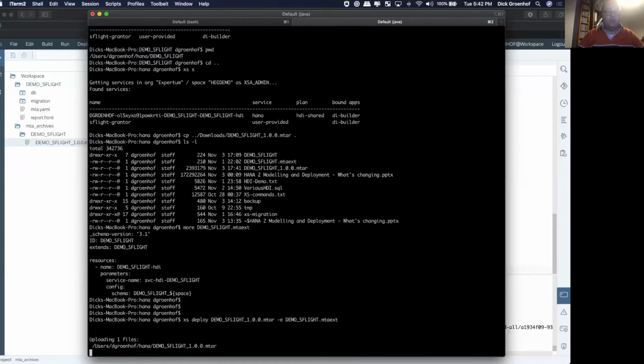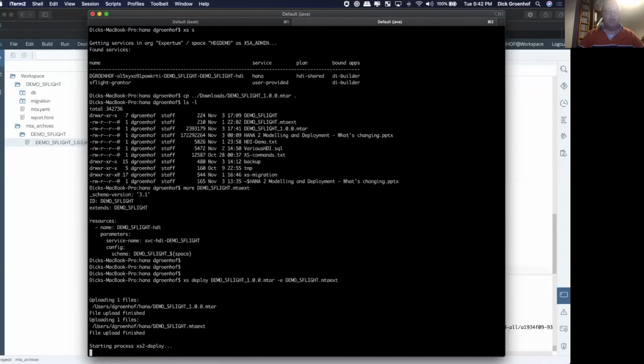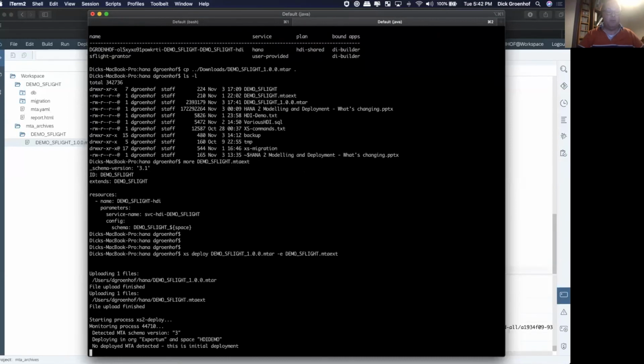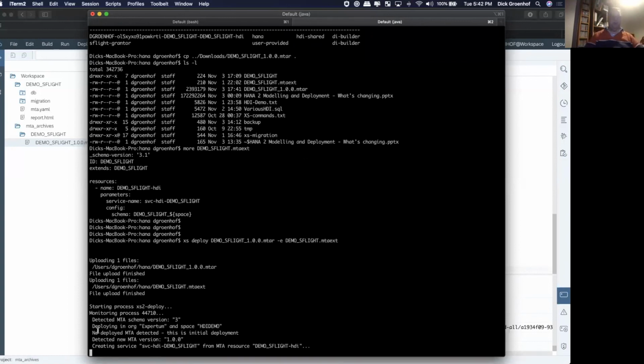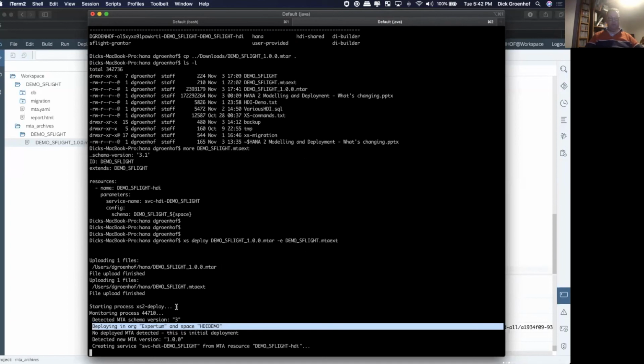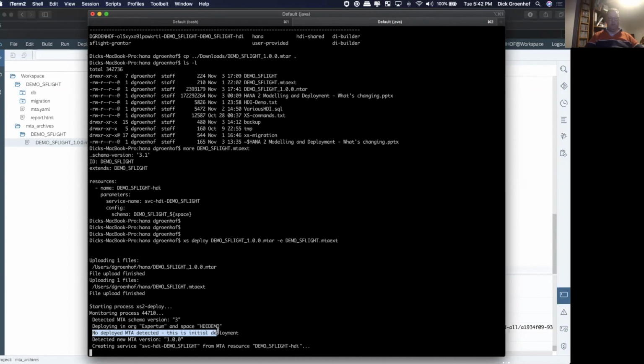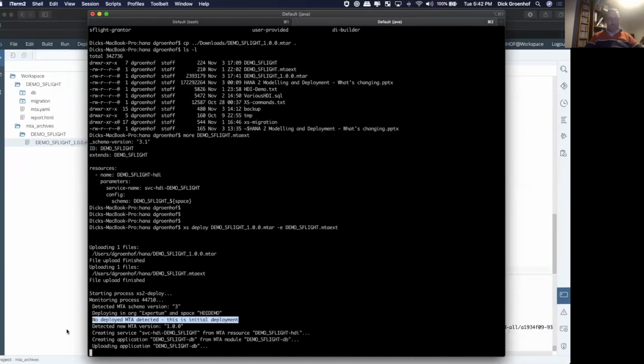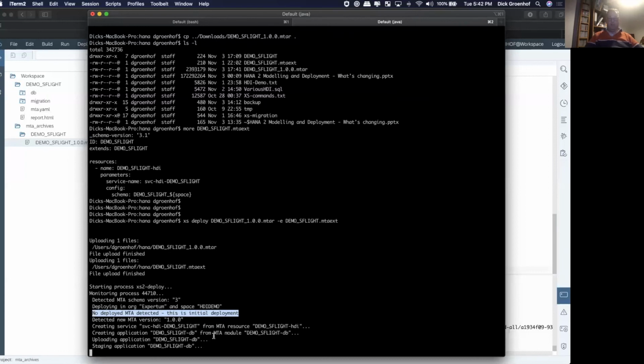and this is deploying, because I am in the HDI demo space, it's going to deploy it in this space. So you can see it's deploying in the organization Expertum to the space HDI demo. You can also see there is no previous deployment available. If it would be, it would update it. But it now says it's the initial deployment, and it's creating a service now, an actual generally available service for the HDI container.